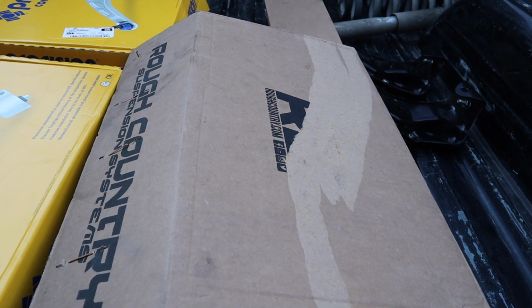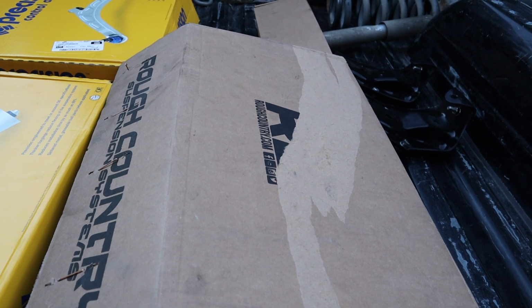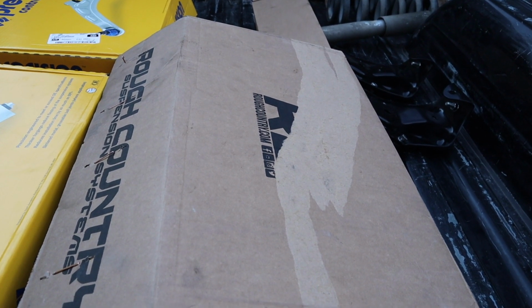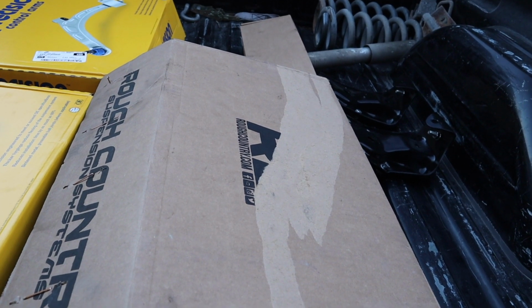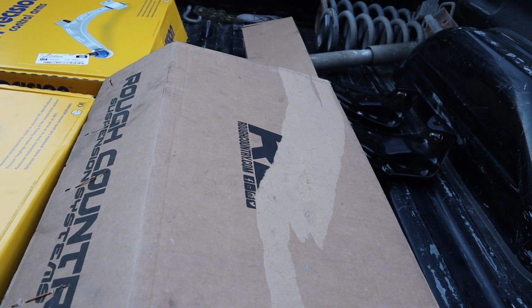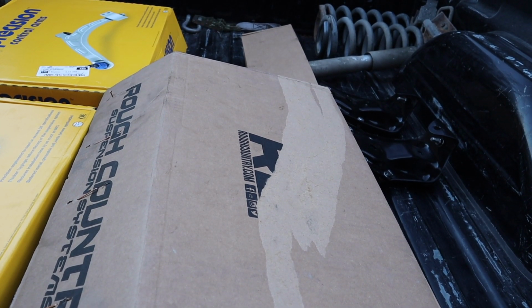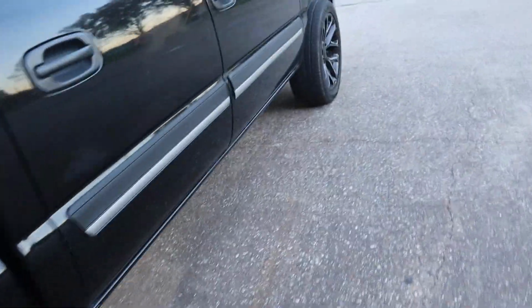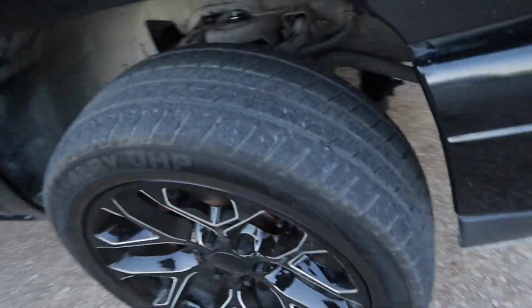The kit for this truck was I believe $450, so you can't beat that. And it has the lift spindle, the lift shocks, and then in the back you get the bigger lift block, longer U-bolts, and longer shocks for the lift. And that's it. The back's pretty easy if the truck comes in stock, but this one didn't, so it took a little bit longer because it was dropped. And then, let me show you guys the front on this one.